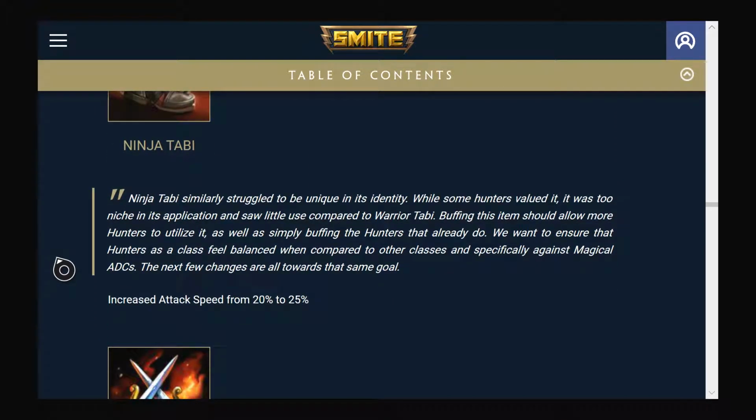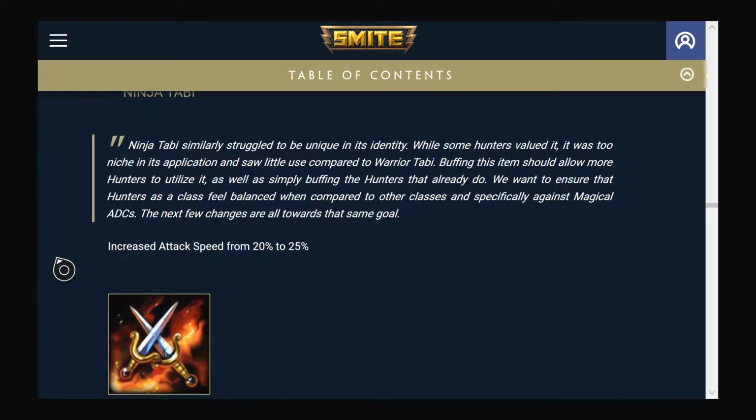Ninja Tabi. Increase its attack speed from 20 to 25%. Basically, if you're on the fence on whether to build Warrior Tabi or Ninja Tabi for a specific god, always build Ninja Tabi now if you're on the fence. If they still could use the power very well, use Warrior Tabi. If they could still use the attack speed really well, use Ninja Tabi. But if you were on the fence before, Ninja Tabi is the way to go now.